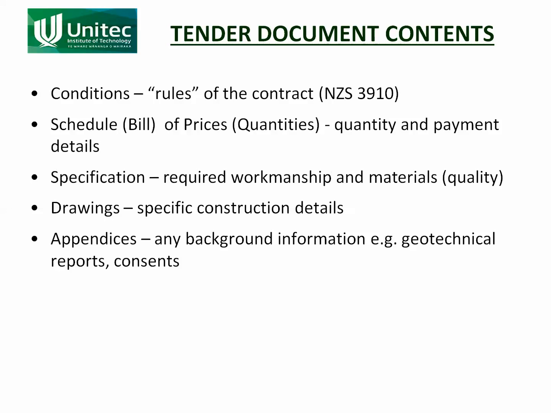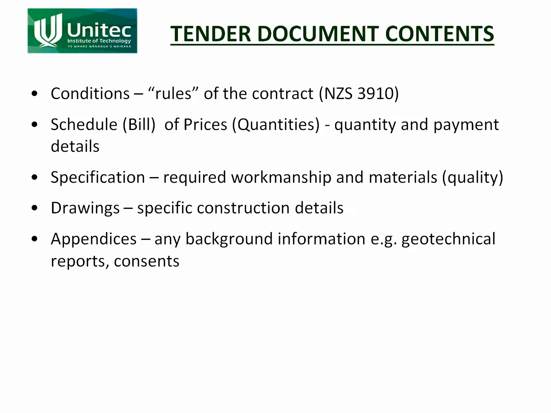The next section of the tender document is the specification, and this is a set of statements about what the required workmanship and materials are. And engineering materials are quite complicated things. For example, even an aggregate, a road aggregate, you need to know what size rocks, what size aggregate, what the grading is supposed to be, how strong the parent material is supposed to be, how it's supposed to be delivered to site, how it's supposed to be laid. So even in just something as simple as a road aggregate, there's quite a lot of information there.